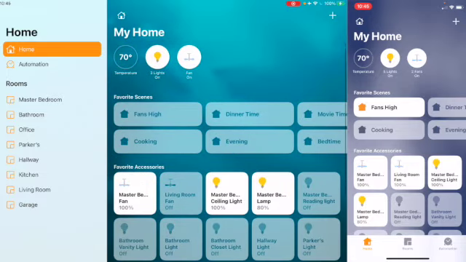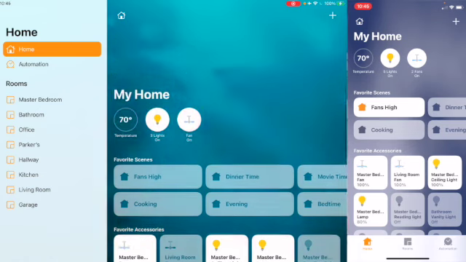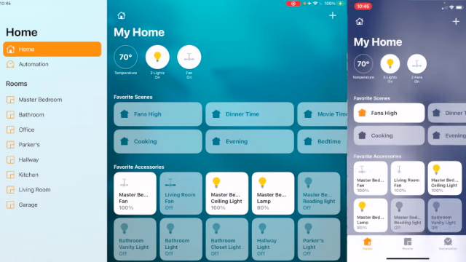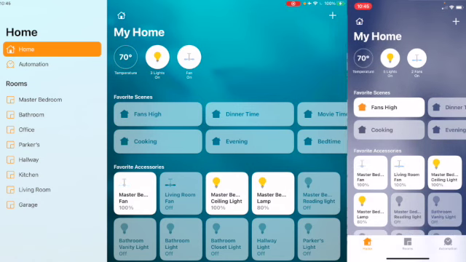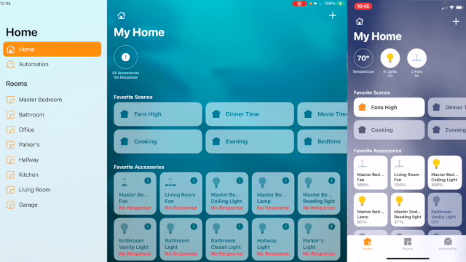Again, it's not absolutely perfect. You'll notice that I have two fans on my iPhone, but they're not updating on my iPad. So, I mean, 99% of the time, maybe 95% of the time, it works great. Let me turn it off. I haven't seen it do this too often, so it's cool to see that it is not perfect all the time. See, I'm getting no response from HomeKit for some reason.